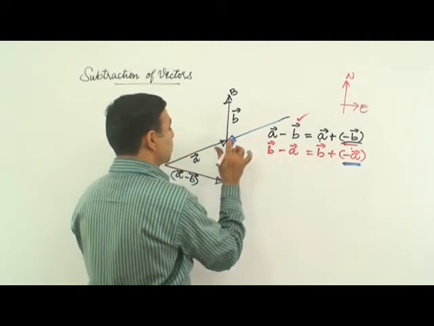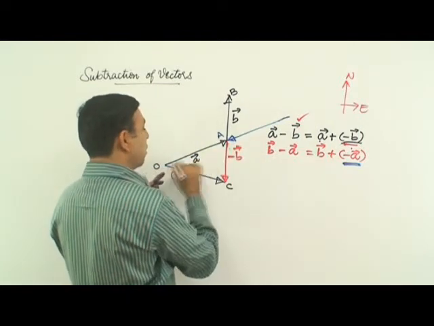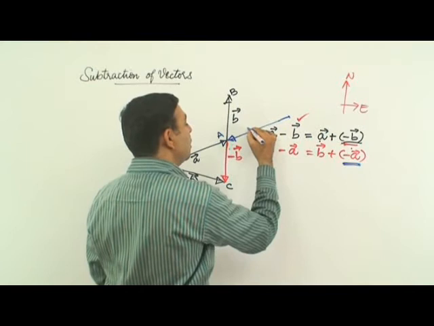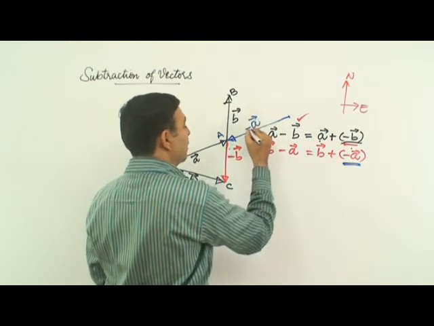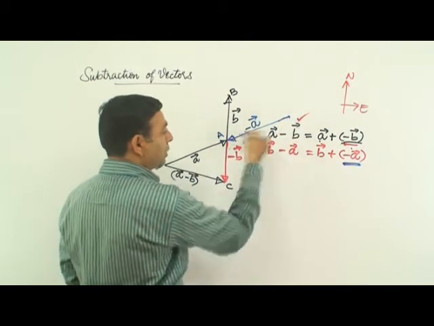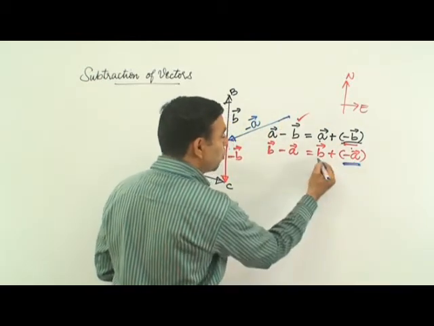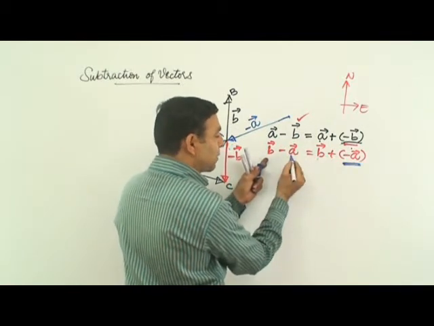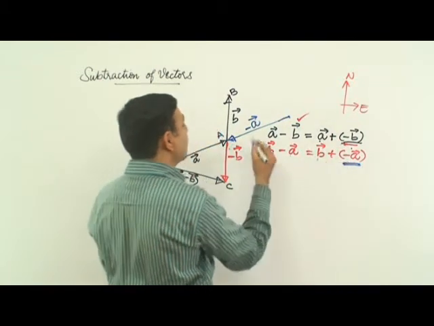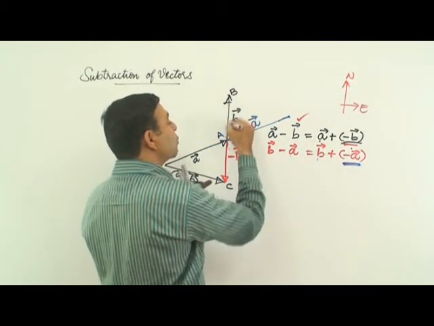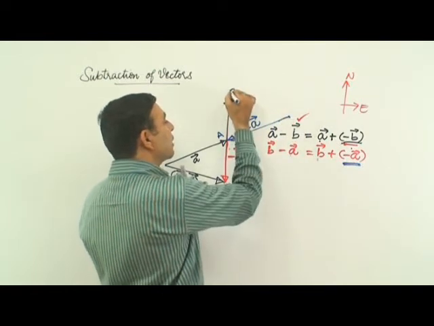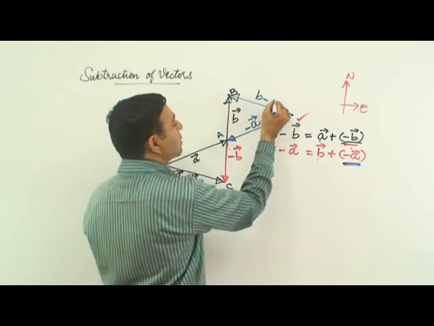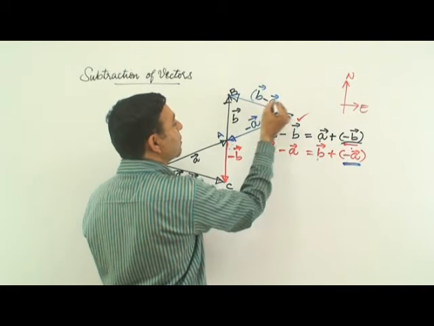So this OA is small a vector. I need another vector of same magnitude, same length but opposite direction. Let me call this vector minus a. Okay, this is vector a, this is vector minus a, and that minus a now I need to add it to b. So I will get b minus a. The vector which is to be subtracted, we take its negative vector and add it to b. So tail head, I need to add it to this b. Tail head, resultant head tail, triangle law, fine. So this is the resultant b minus a. In fact the resultant of b and minus a means b minus a, fine.